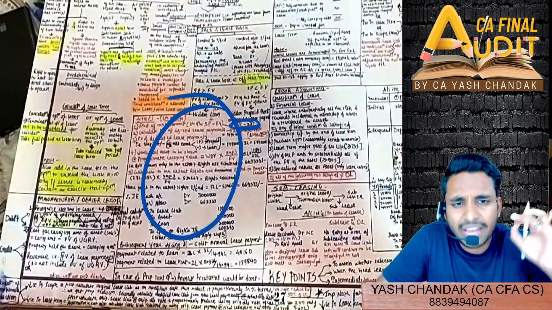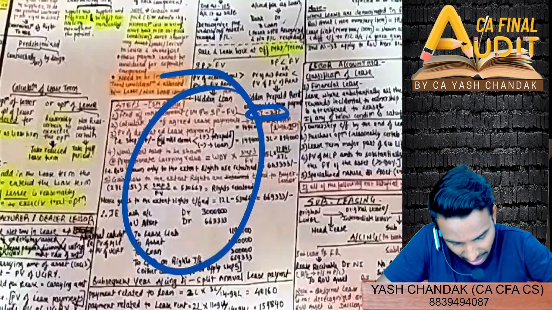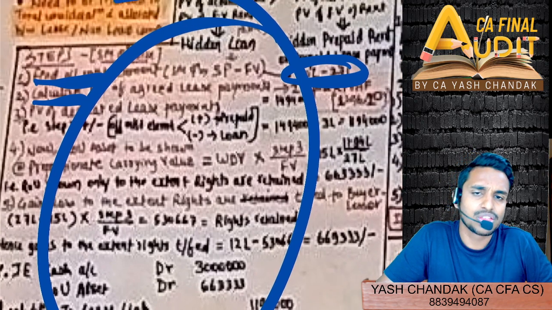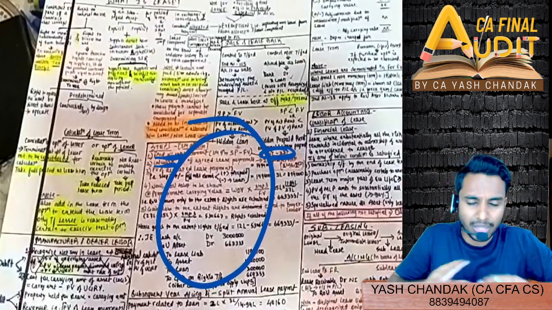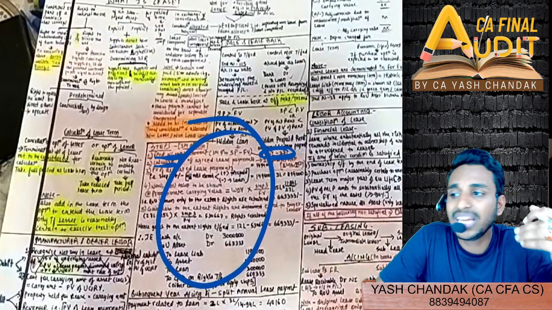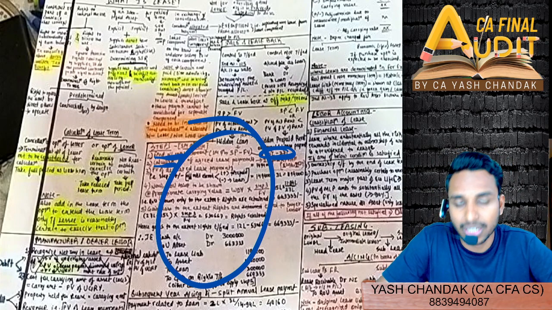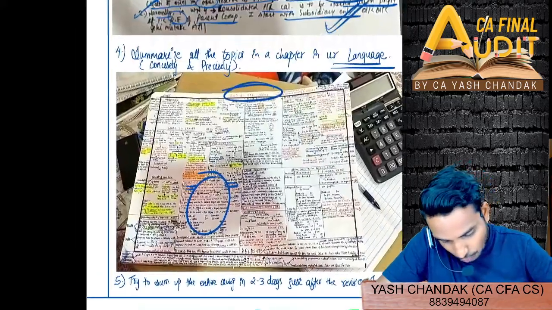I summarized each and every concept, each and every question as well. I summarized it in the form: question, find this, then calculate this, everything, so that once you dig in like this, there won't be any more time required in further revisions. So definitely the revision time will reduce. So this was my fourth step.